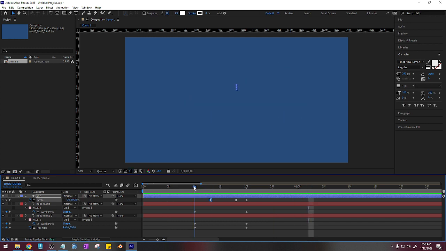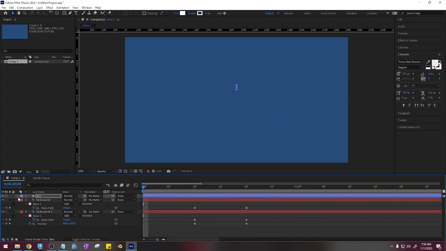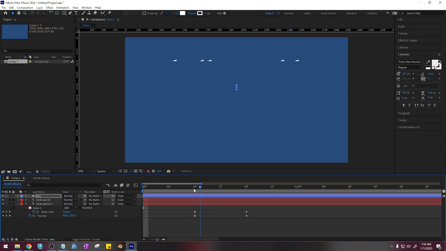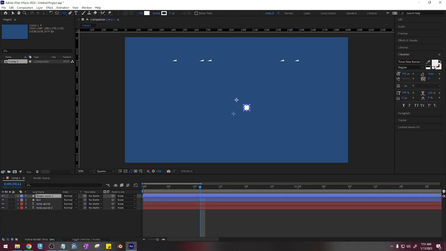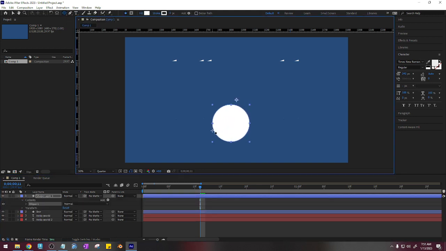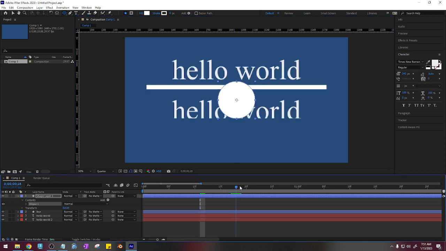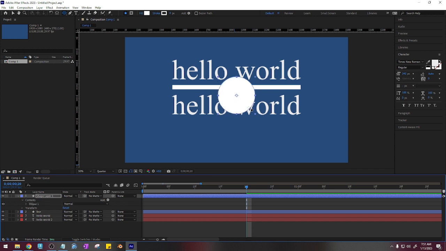All right, so now what we're going to do is a mask on a shape. So I'm going to close all these up, and we're working with 10 to 20 frames here. And I'm going to make sure that no layers are selected. I'm going to create an ellipse, holding Shift to make a perfect circle, and then I'm going to press Control Home to center that. And now I'm going to drag the scrubber to 20 frames to see where I have some free space on the screen. And let's Control Home to center it again.